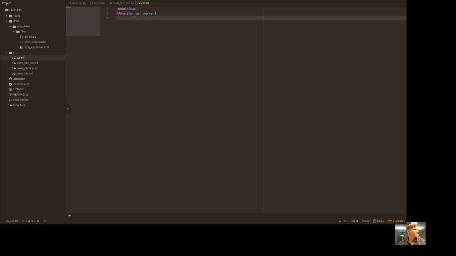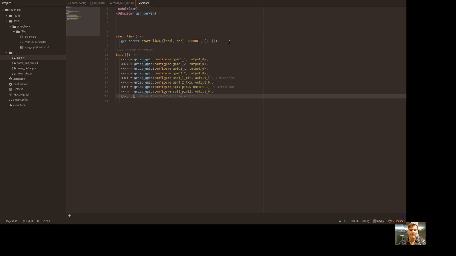So a Gen server needs a start link, as the Erlang programmers who are watching will know, and the non-Erlang programmers will not know, so this is new obviously. We give it an init function, and we are giving it all the message handling functions.